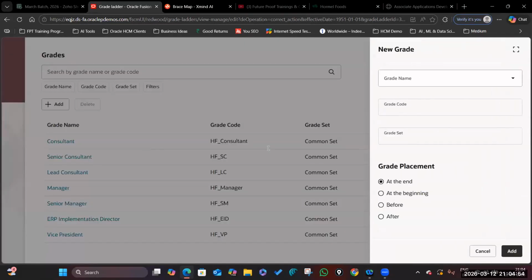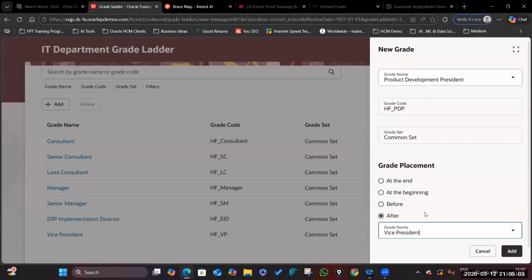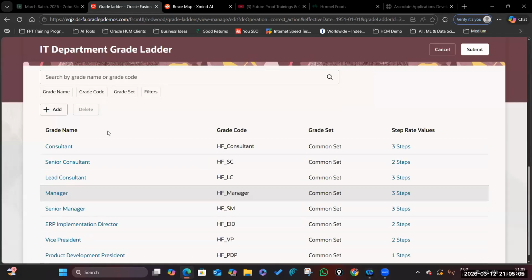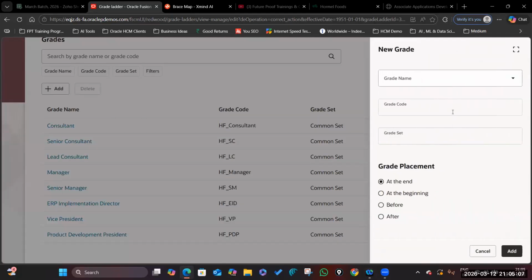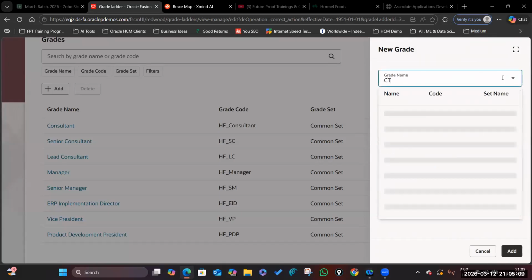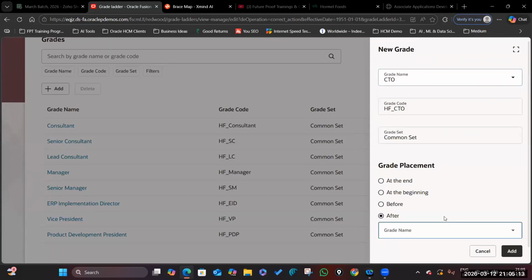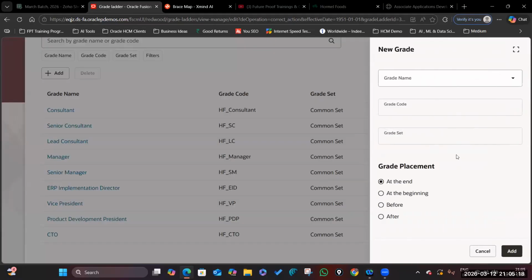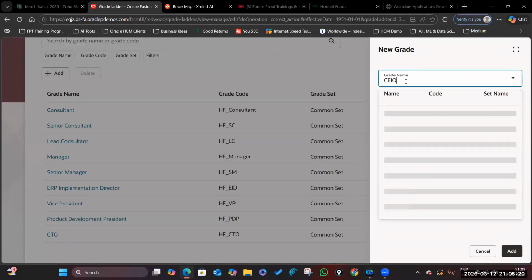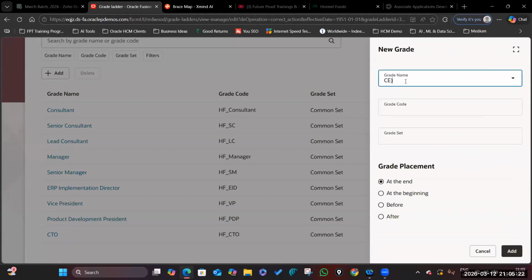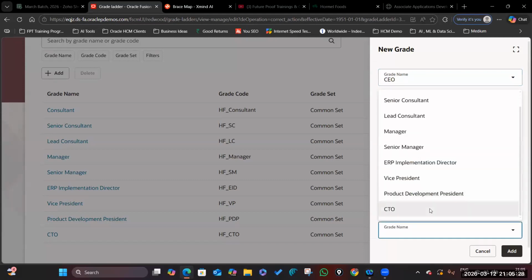Now I want to add another one: product development president, for vice president. I want to add another one, CTO, after product development president. Then CEO, after CTO.